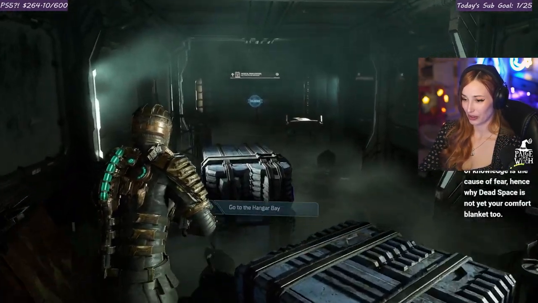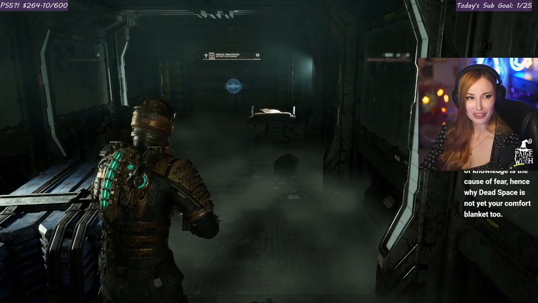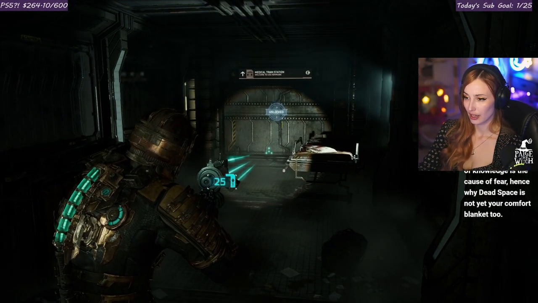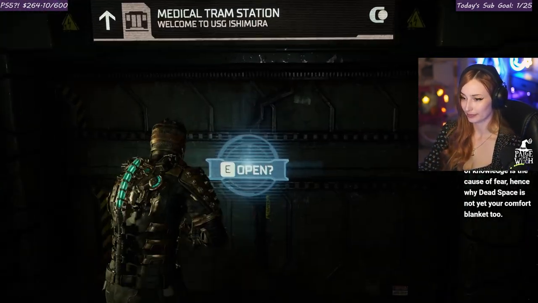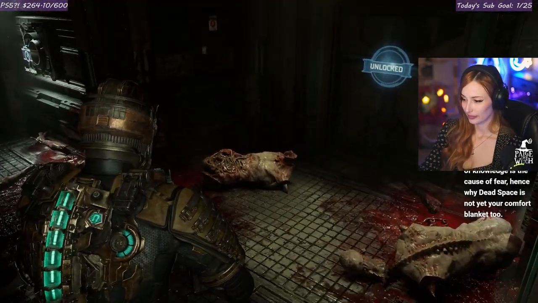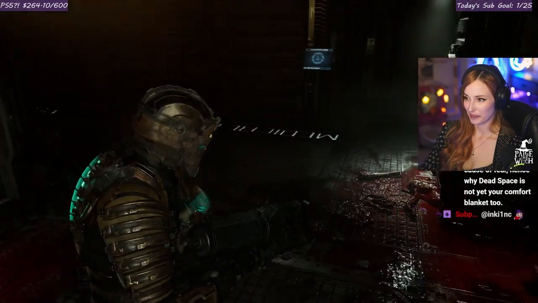Okay, so... Can I crouch? Is that a thing? I don't think so. I think I can just use C and F when I'm scoped in to use my powers. Yeah, this game is gory. Okay.